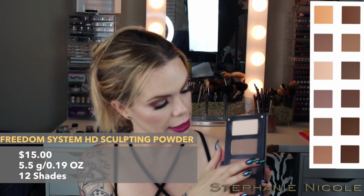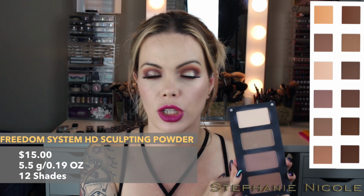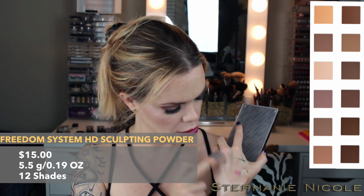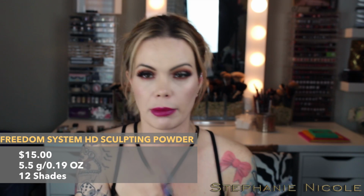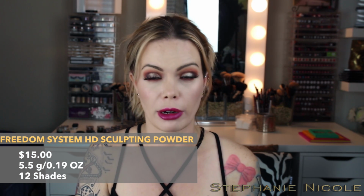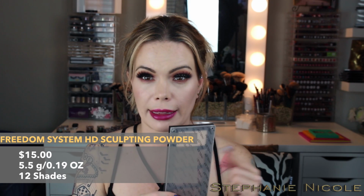This single one I could live with because it's more of like a taupey, cool, ashy color, and it just works well on my kind of skin tone. I don't really care for their highlight powder just because, I don't know, I just have something that I use underneath my eyes, and if I'm highlighting, I'm using like a shimmery one. So that's just me. But again, the powders are excellent, very finely milled. I really like these. I think that these are excellent.